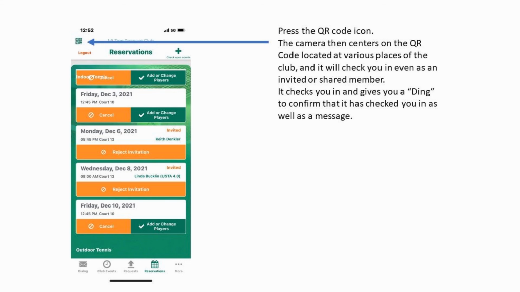It knows that they're scheduled on the reservation. The primary reservation holder is the one that needs to check in. The others can do it to show that the court is being occupied by somebody that was on the reservation, but they don't have to sign in.